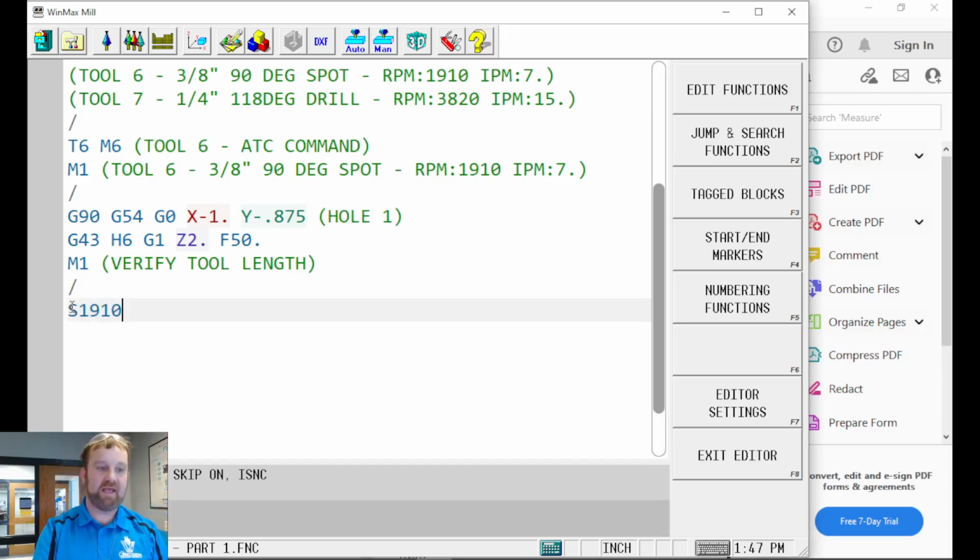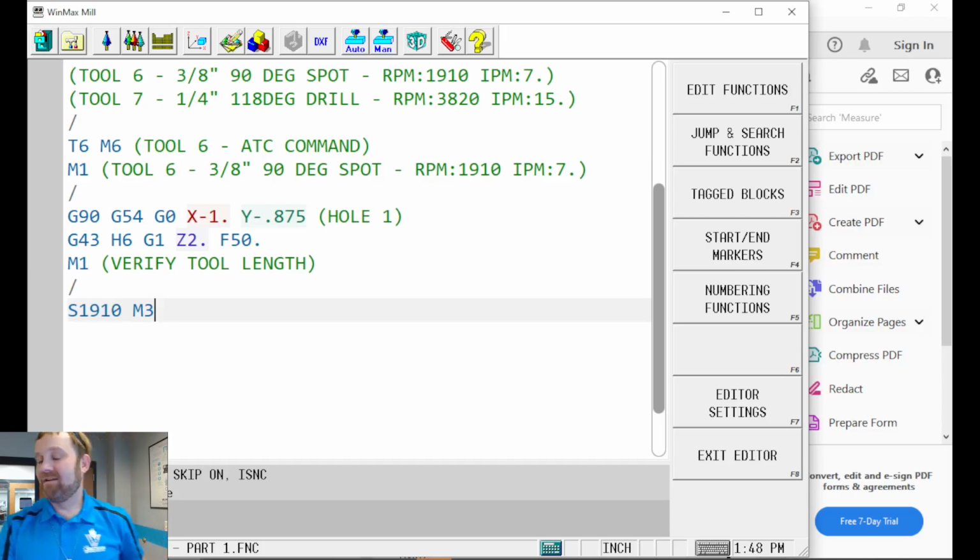So I'll type S1910 with an M code, M3, which is what? Ta-da. Spindle on clockwise.